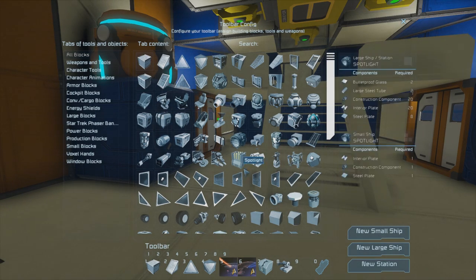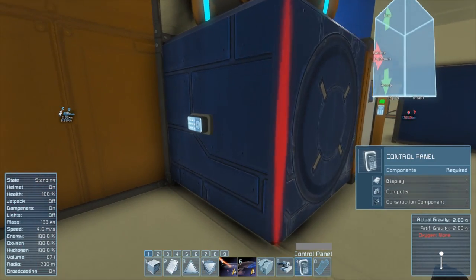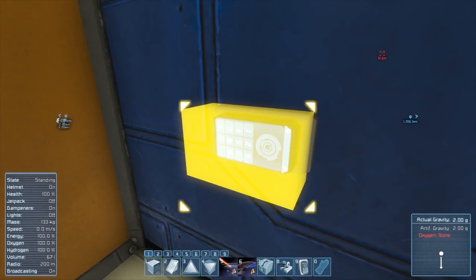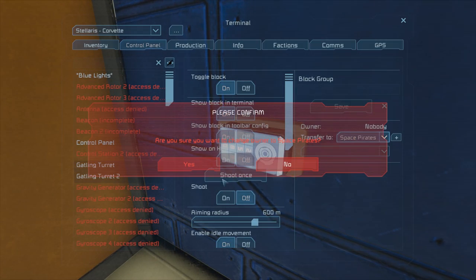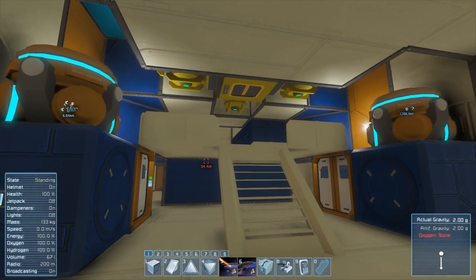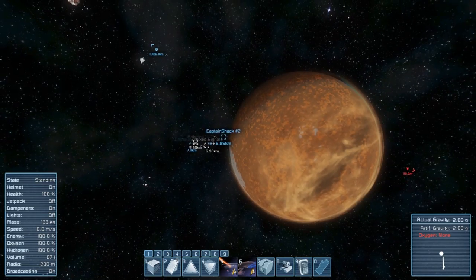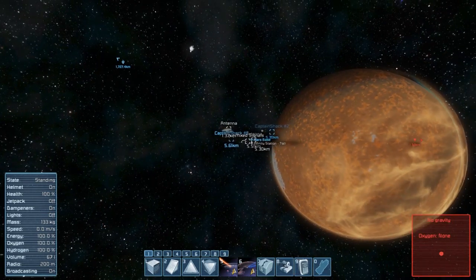And we've got to put down some type of control device so we can switch those turrets over to the pirate faction that we've just created. Gatling turrets. Space pirates, yes. All right, now they're angry and they're ready to kill. Let's switch back over to the Intrepid class and give it a go. Does she have, yes she does, pirate antenna.